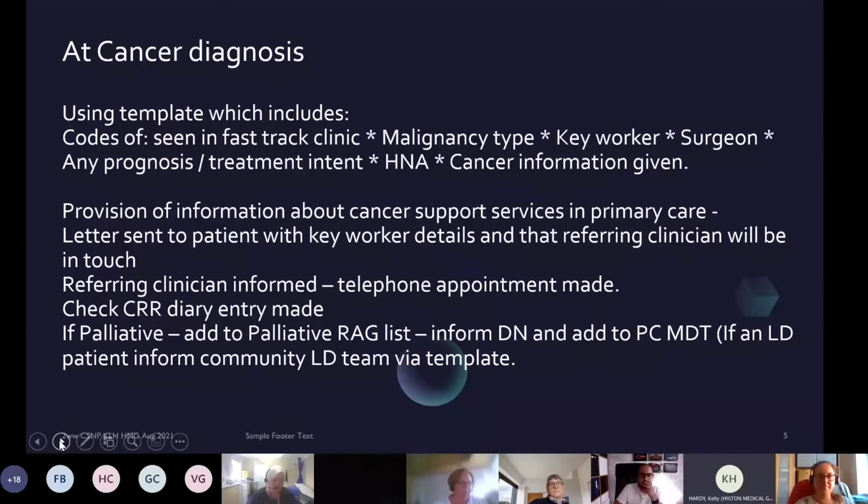As part of the safety netting process, we've also come up with a cancer diagnosis template that we use. This was just moving on from the cancer care review template that we used. And this actually helped with key worker information, what treatment the patient has undergone and stuff like that. So this is just a little bit extra work that we're doing in-house. The template that I made also picks up all of the coding done before the 2-week rule. So that's the cancer safety netting, how long they've had the symptoms and stuff like that. So all of that gets picked up.